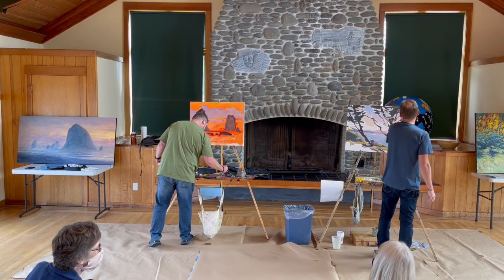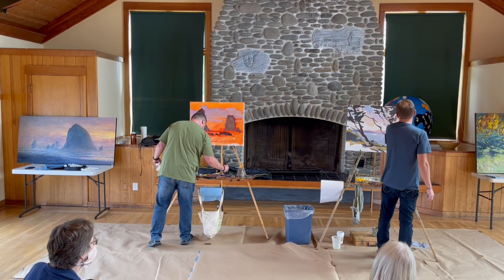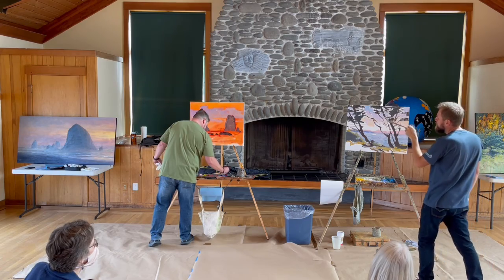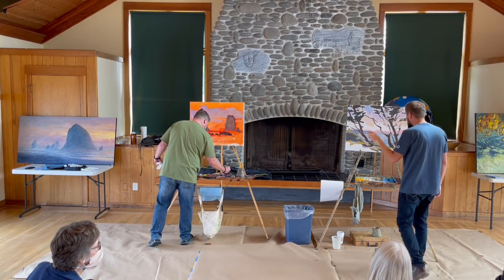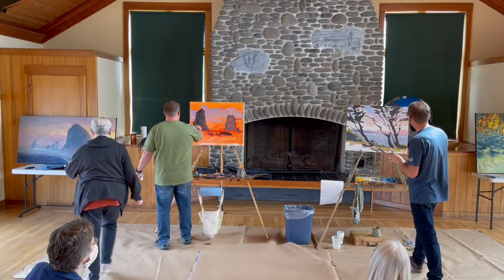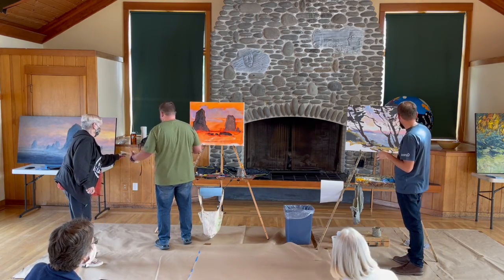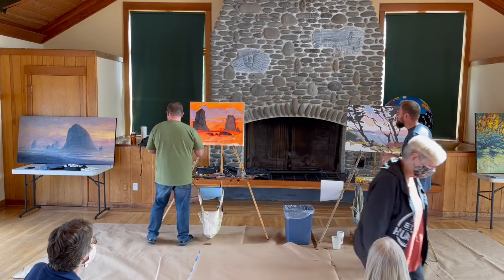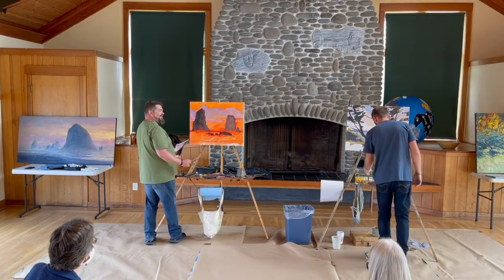One thing I noticed almost immediately when we started doing these duels was that I try to be sensitive and accommodating to Michael's painting style, so I'll typically paint thinner than I usually do. And I noticed right away that Michael is painting a lot thicker than he typically does as well, and I think he's doing the same thing. I'm playing Anton.